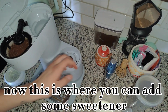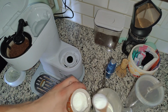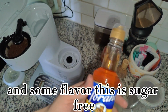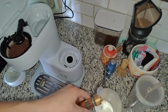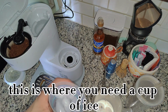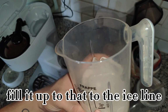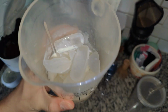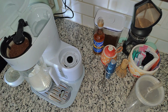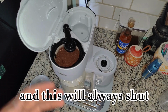That back, and then now this is where you can add some sweetener. This is some Splenda, to help bring it up, and some flavor. This is sugar free, just a little splash. And then this is where you need a good cup of ice. I'm gonna fill it up to the ice line. It's not super critical, but get it under there, and that'll get you over here. And this will always shut.